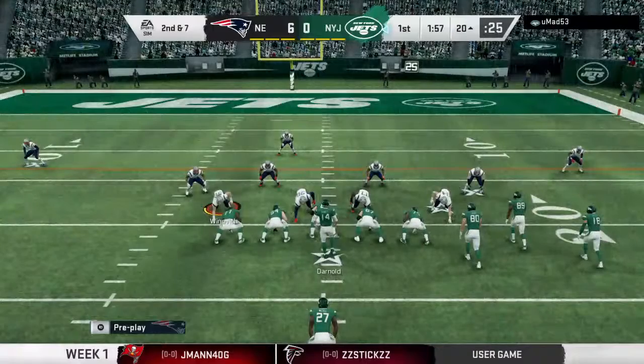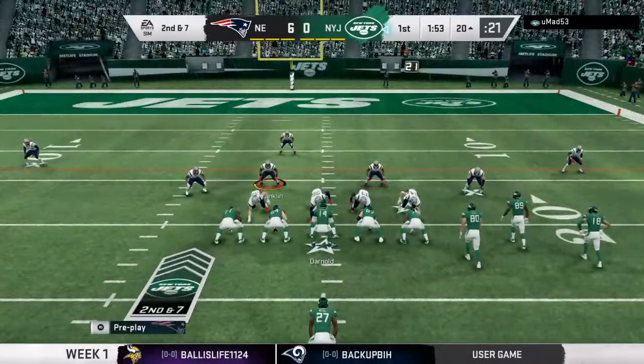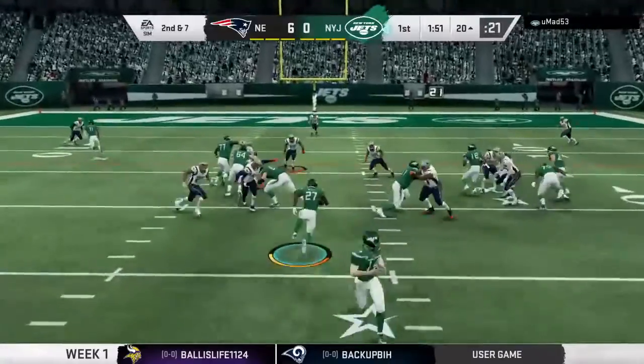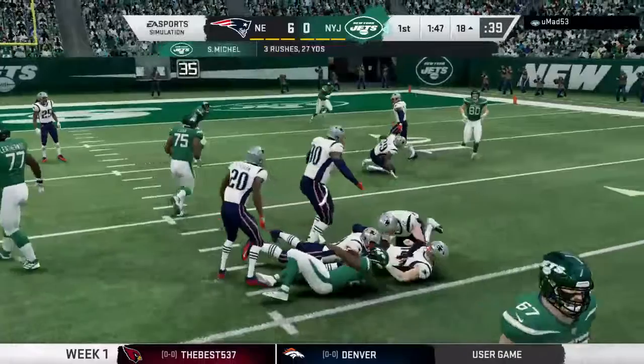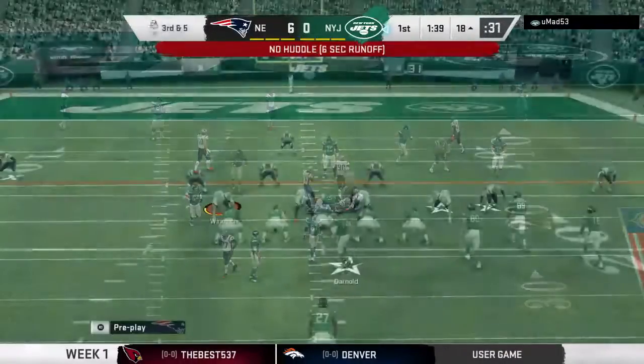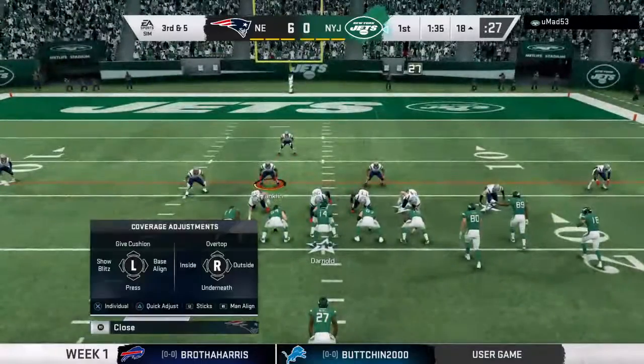3 yards on that last carry. Here's 2nd and 7. They stay on the ground. This time it's Michel. And he'll take this inside the 20 and down to the 18. Call it a gain of a couple, and that's going to leave him with a 3rd and about 5.